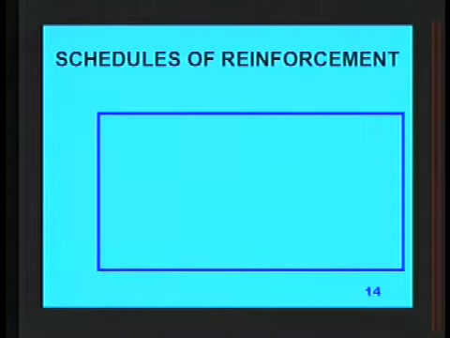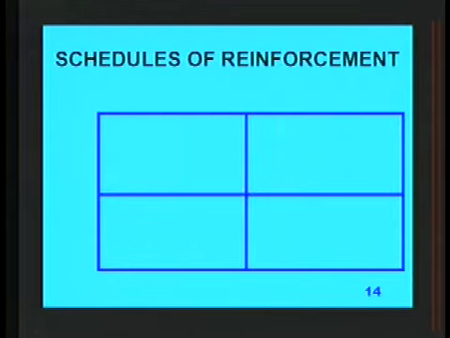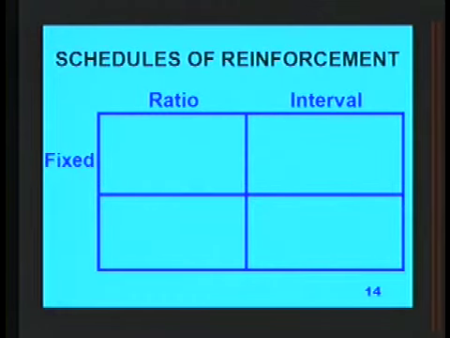It took me an hour to draw this, so watch it closely. See how nice that is? Wow. Okay, so we're going to look at ratio and interval schedules of reinforcement, and we're going to look at fixed and variable. So obviously, fixed ratio, fixed interval, variable ratio, and variable interval. You'll see that these two, from the point of view of the learner, are just about the same.